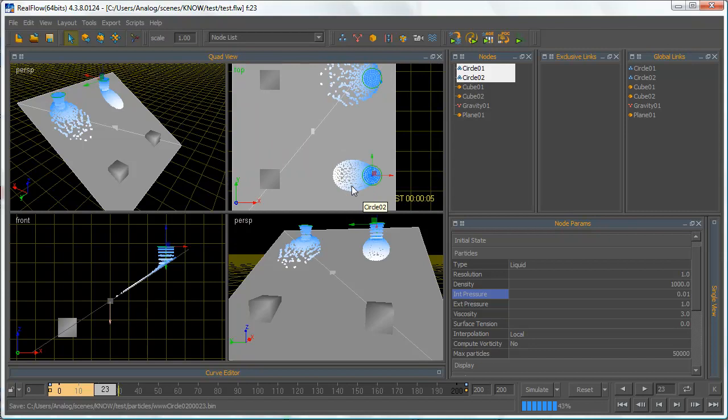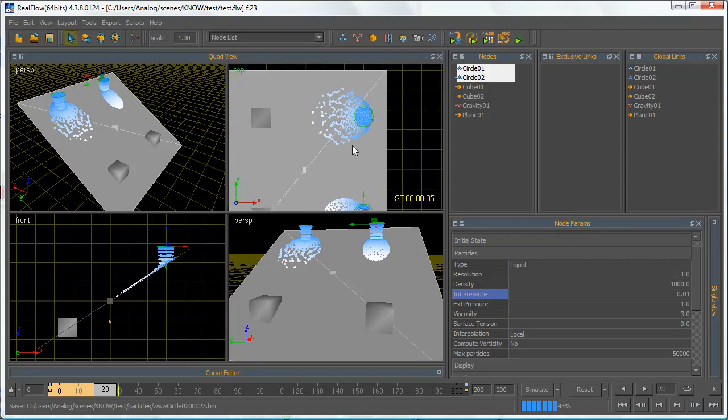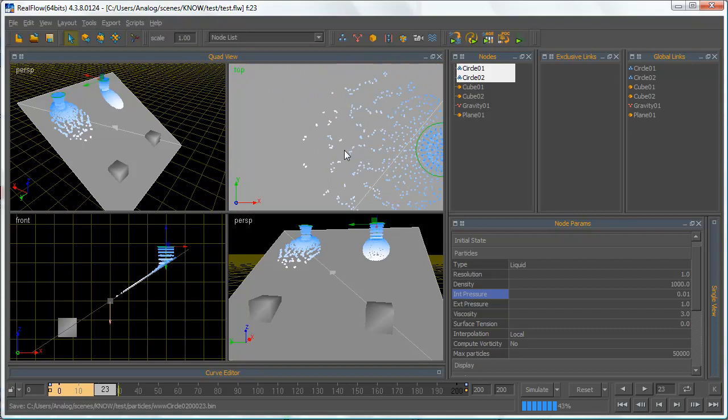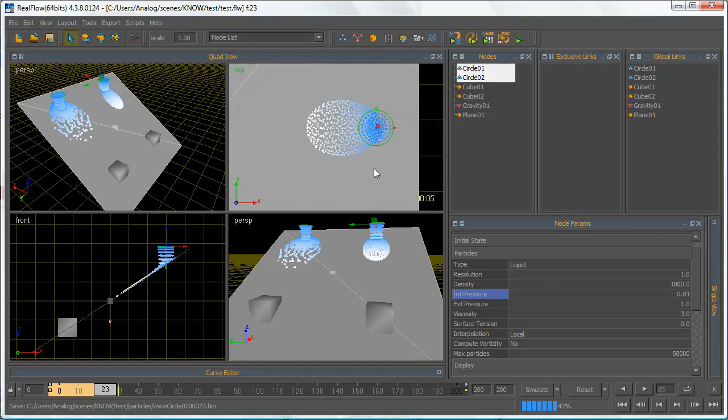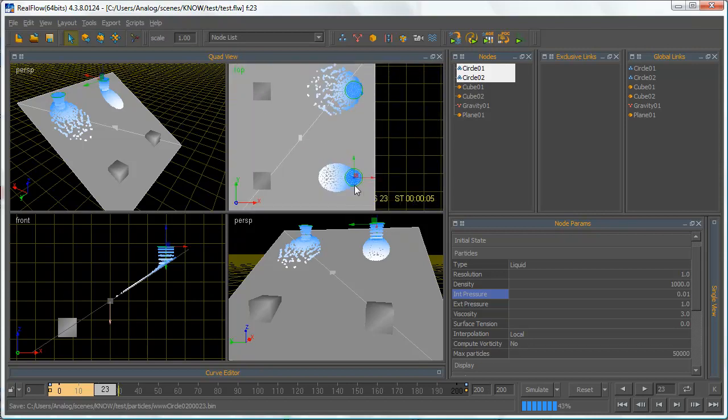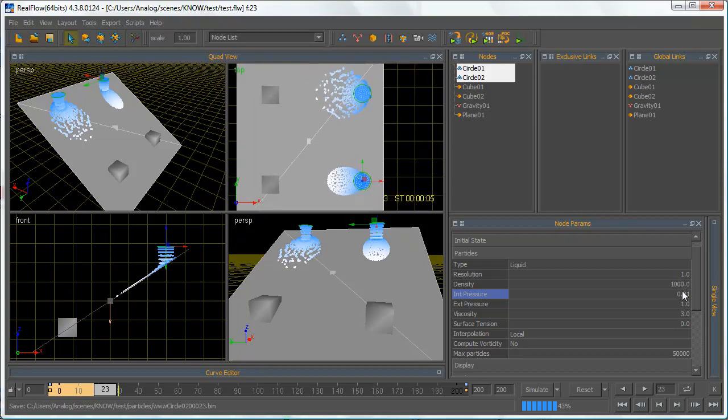This is going to be really important in your simulations, because if you go online, like to YouTube, and look at people's fluid simulations, you'll get a lot of this where the liquid's going everywhere and there's little balls flying out. You kind of want your liquid to be more compact and realistic looking. So you can usually fix that by fixing the internal pressure. And usually when the resolution goes up, this number goes down. So if resolution's at 10, this number is probably going to be 0.00 something. Something to goof around with. And external pressure I don't mess with much. Usually if I have a pressure problem in the scene, it's fixed by changing the internal pressure.